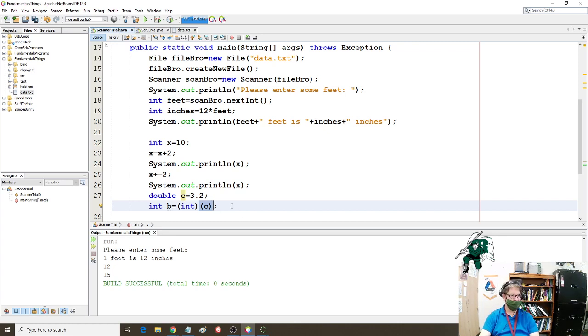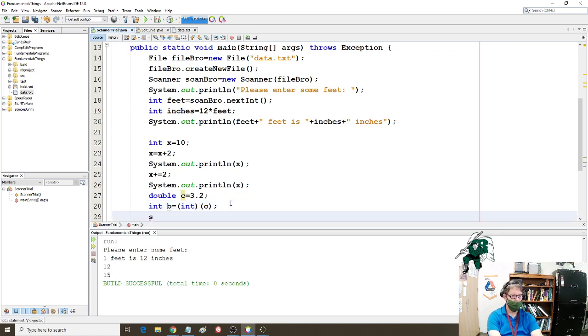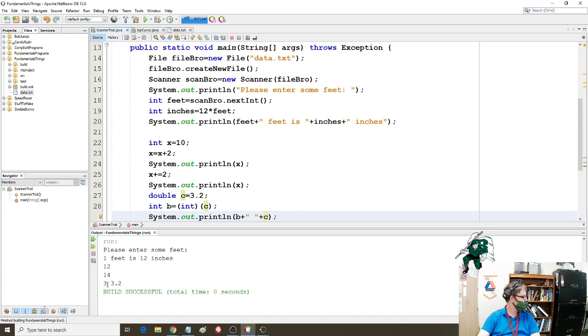It's a brand new life. Congratulations. And if you print it, you get 3. And if you print the original, the original number doesn't change. It's still 3.2. Cool?